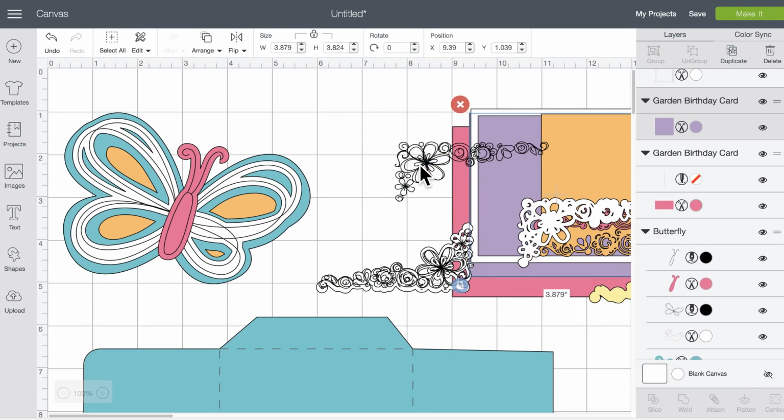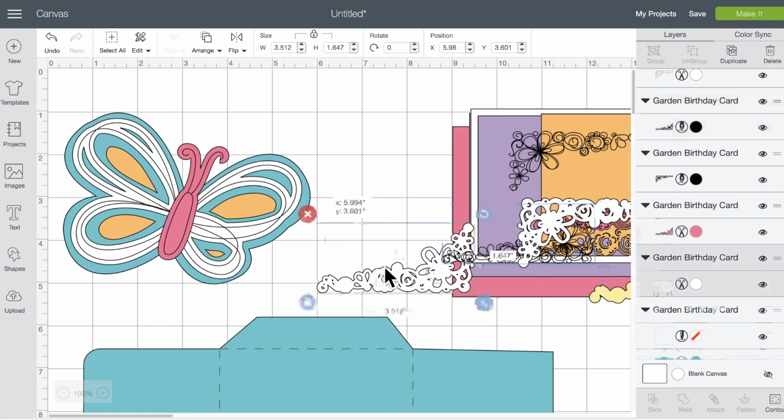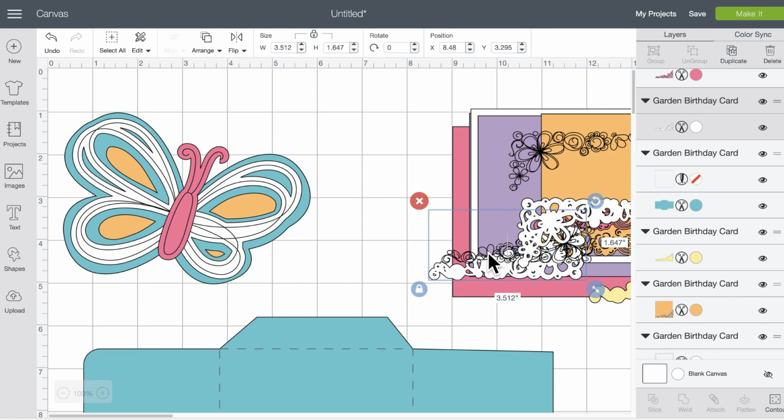So you could do so many different things with this card. And, okay, let me answer the question about how long is it free? Can I download this? Can I save this to a project and then cut it next week? I get these questions a lot in my group, Cricut Design Space with Melody Lane. So it's only free to cut this week. You cannot download them. If you have a mobile device, you can download them, but it will not be free next week. They're going to be gone out of your downloads next week.